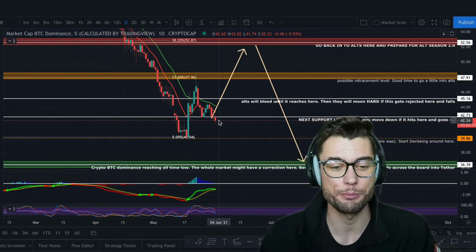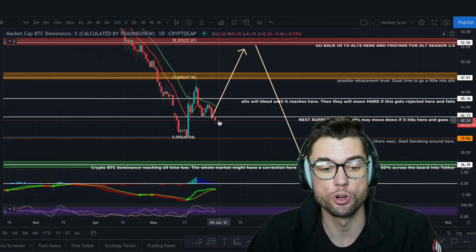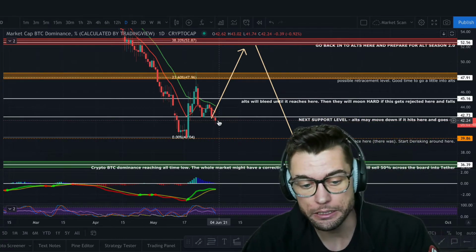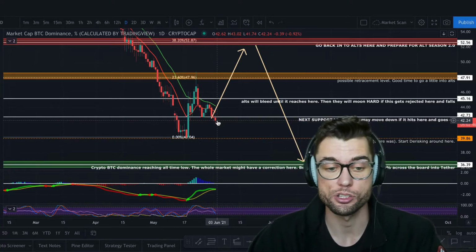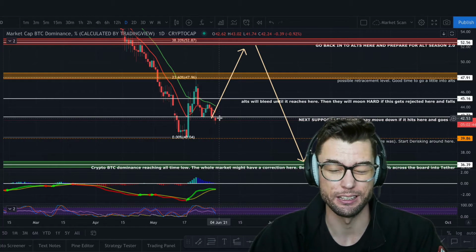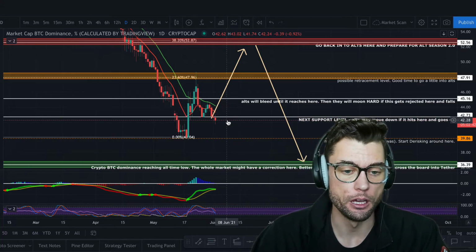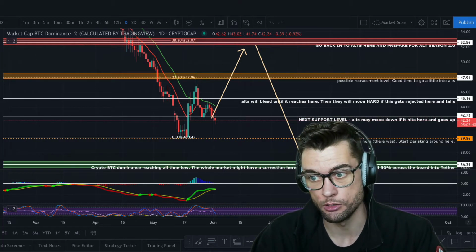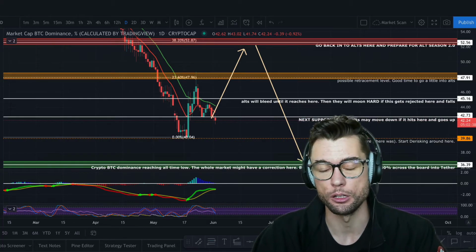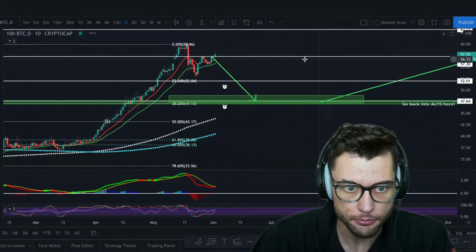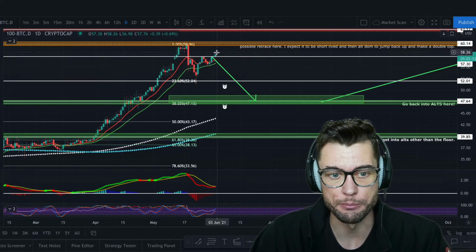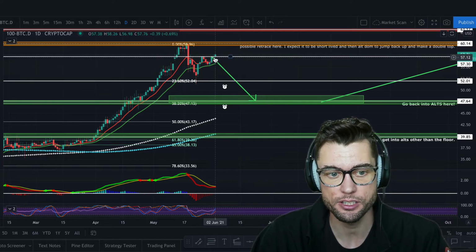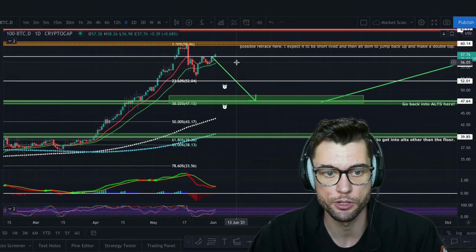Right now, Bitcoin dominance, you could see it fell underneath the support. So what does that mean? That means that I'm actually more inclined to go into alts. So even though the total market cap is a little bit iffy, the Bitcoin dominance, which also altcoin dominance, you'll see if I go to the altcoin dominance, it's going to be going up. Altcoin dominance came up above the previous resistance today. Today was the first day.